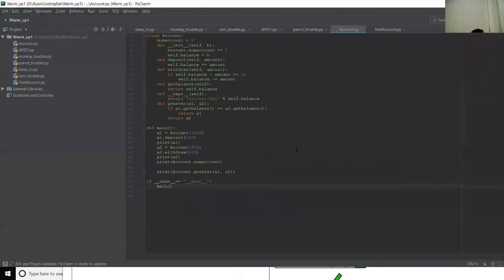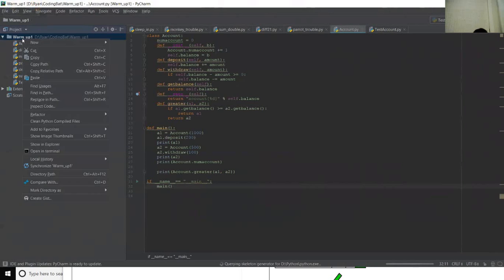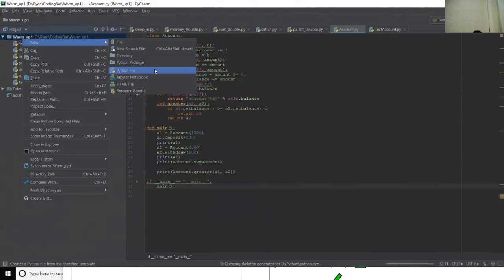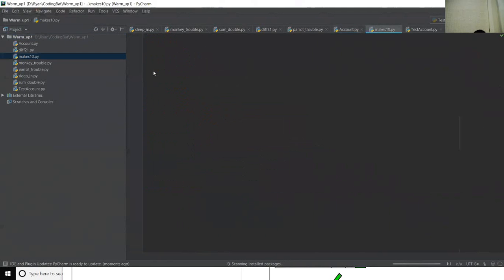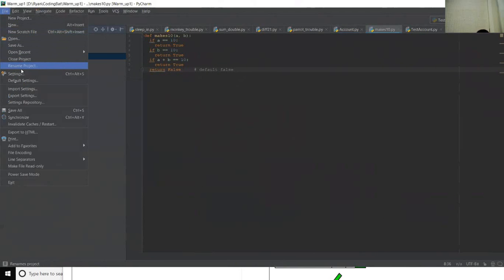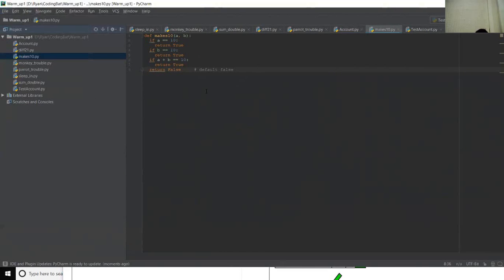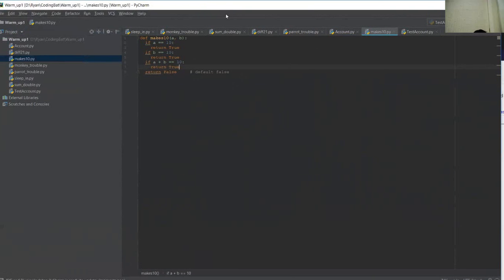And right here, warm up 1, do new, and then to next 10. Okay, I just want to pick up this file. This one is a working one. And if you want to test it, remember, last time what did we do?